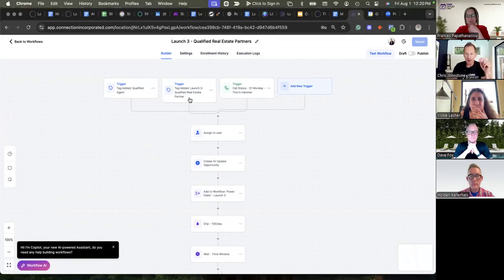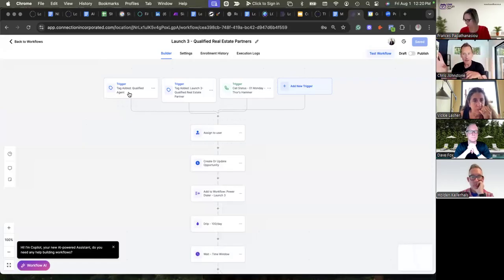You'll notice up here, there are tags that are automatically added that add people into these workflows. The tag added is qualified agent. When you click the button inside Model Match that says add to Loan Officer CRM, when that workflow runs, that tag is automatically applied to those contacts and they go into this workflow. It's automatically set up by our team, so you can literally customize this workflow and turn it on.